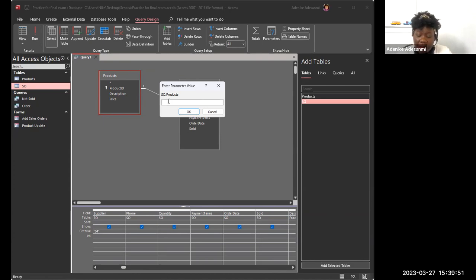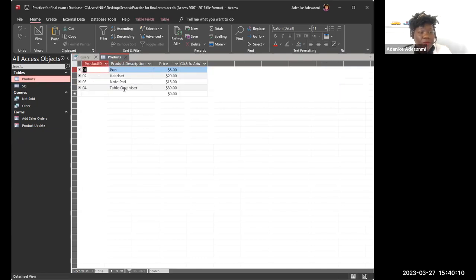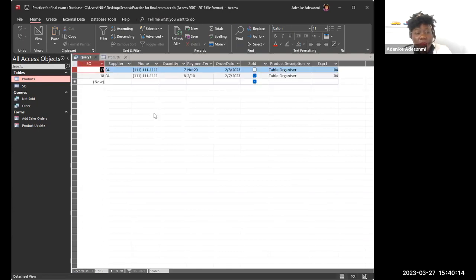So here, I'm going to say it's 04 and click OK. When I click OK, it's going to show table organizer, and that is product 04. If you check the product table, product 4 is table organizer. You can see that, and it shows that.